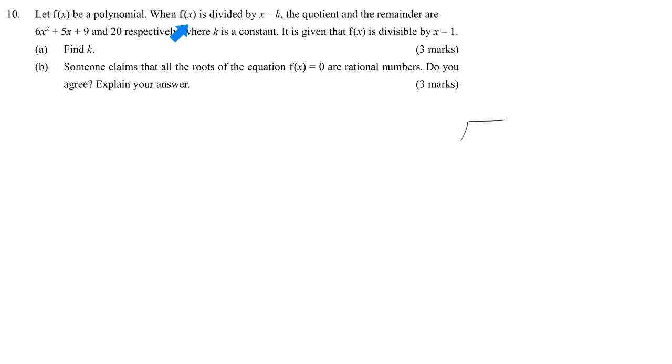In the question, they give us a function and then they describe the function like when it is divided by something, then the quotient and remainder are the following respectively. So to try to build up the original function by the given divisor, given quotient, and also given remainder, we are going to break down the sum number first.